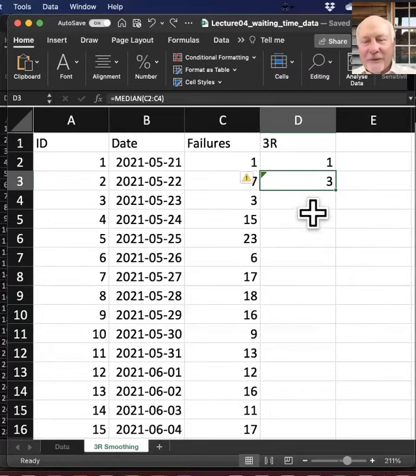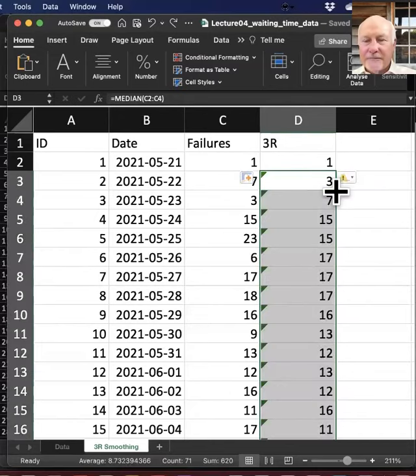I was doing this thing, laboriously dragging and dropping things, and then one of the students said, look, all you do is you get your cursor and you see there's a tiny black box on the corner of that green box around the 3 there. If I hold it there, it changes from a white cross to a black cross. So you get it like that, and then you double click, and that just copies it all the way down.